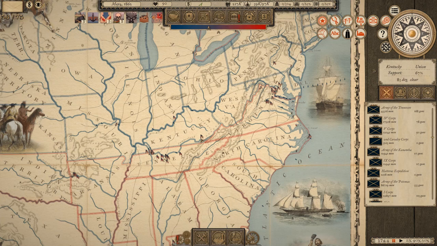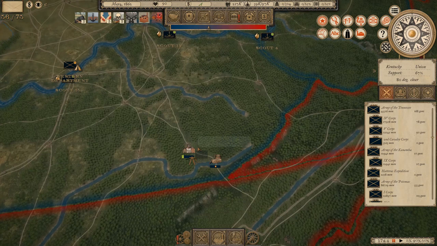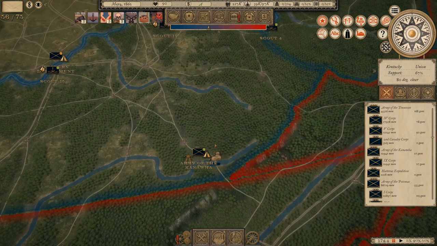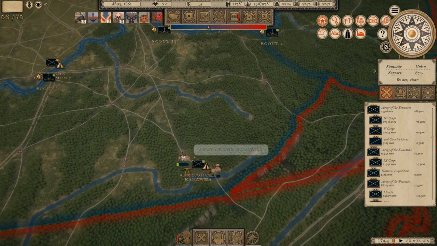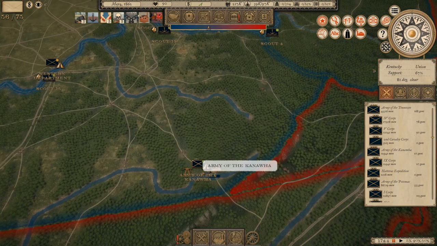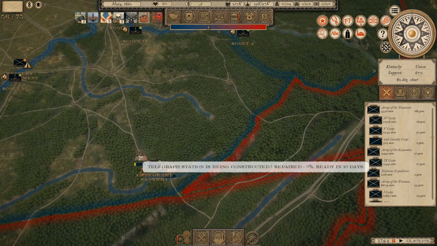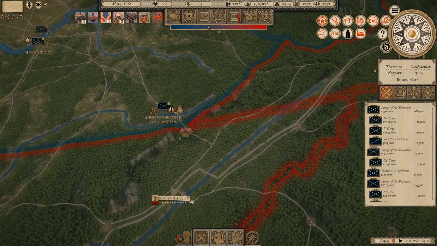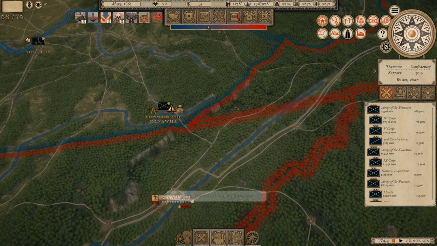Army of the Kanawha, this is Cadwallader. He's got his supply depot completed. However, and it's not Cadwallader's fault, I forgot, when you cross over into the valley, you're going to lose your telegraph. So I should have had him building a telegraph station as well. He started it now. They build fairly quick, though. That'll be 10 days. I don't want him to lose the telegraph connectivity coming through the Cumberland Gap.